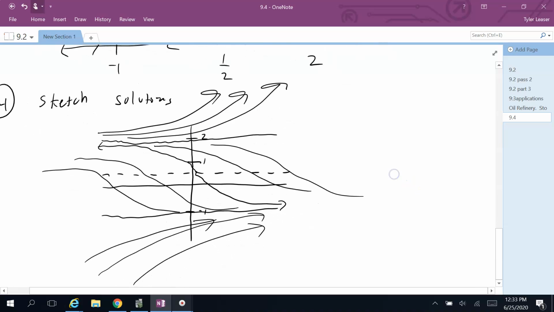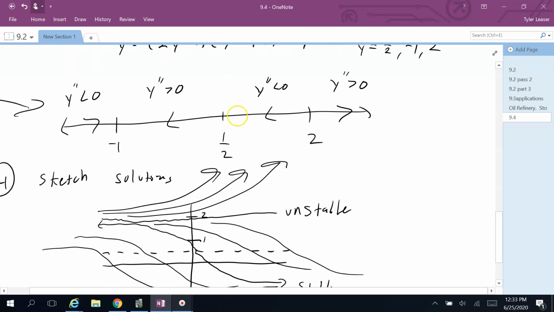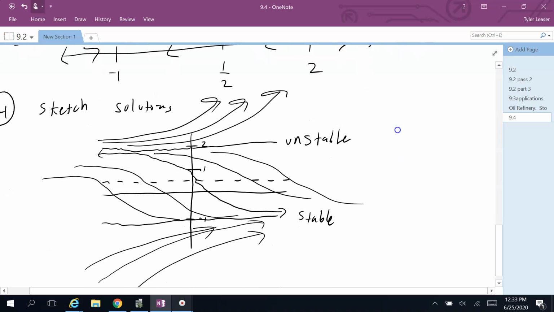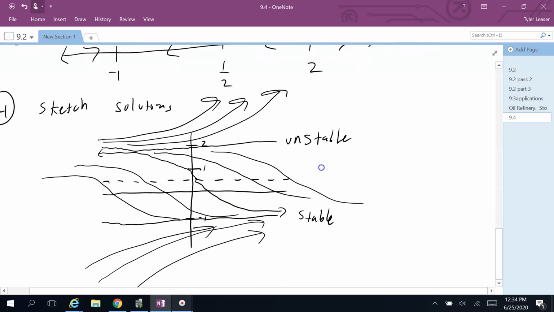One last thing I want to say here are the types of equilibrium values that we have, and I forget what they're called. Oh, I remember, stable, unstable. So 2 is an unstable equilibrium because as time progresses, every solution goes away from it. -1, on the other hand, is called a stable equilibrium because all of the solutions eventually come down to -1. Okay, cool. But this phase line, as long as it's an autonomous differential equation, allows us to graph these sketches based on the phase lines.